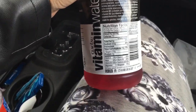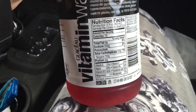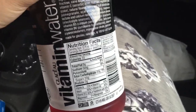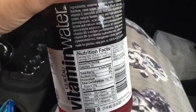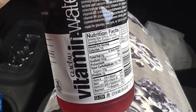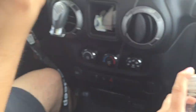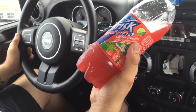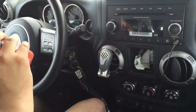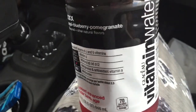I'm trying to watch my sugar intake, but look at this vitamin water. 20 grams of sugar. That's a lot. A lot more than I'm supposed to have in a whole day. This is only 11. A Brisk iced tea. It's only 11. I should have just stuck with my really big water and not vitamin water.